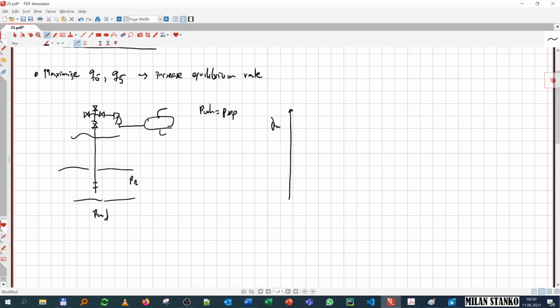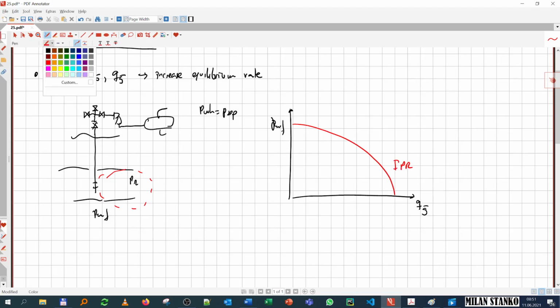Then if we do downhole equilibrium, QG for example, one part of that system is going to represent the formation, which is the IPR, and another part is going to be the TPR.